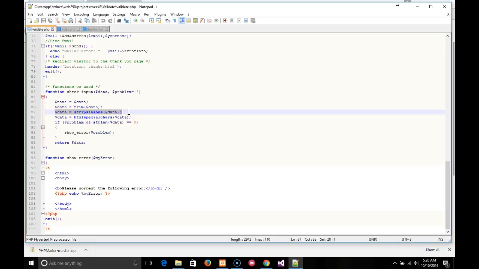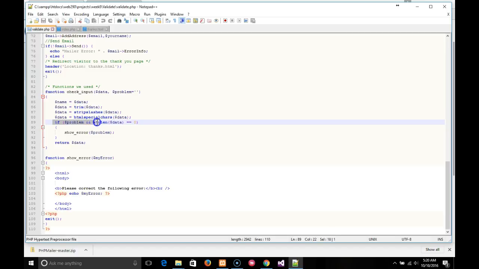So if hackers are trying to put in some type of code into your fields to access your database, same here. It's going to strip any HTML code there. This would strip any type of slashes, dashes, SQL type of statements.